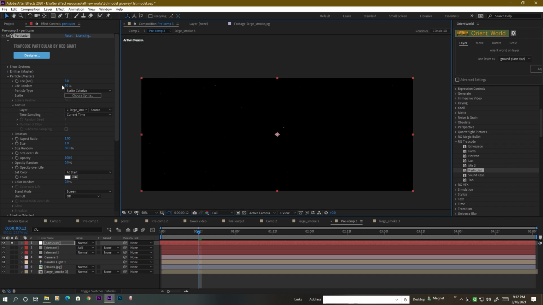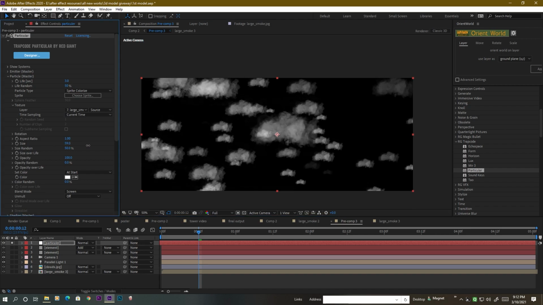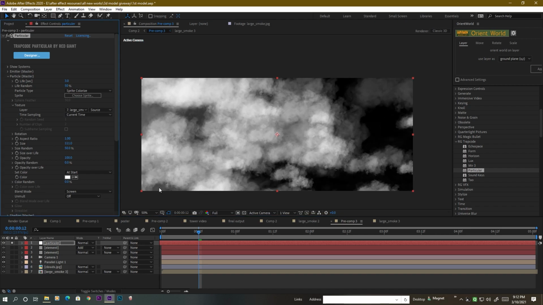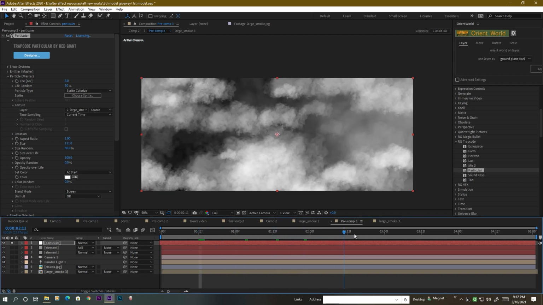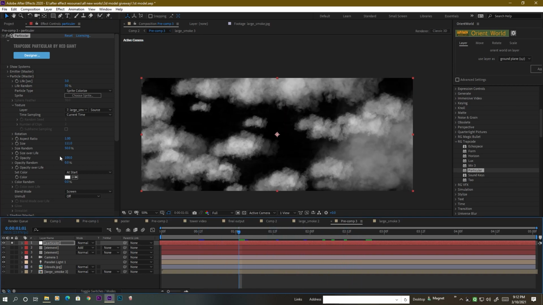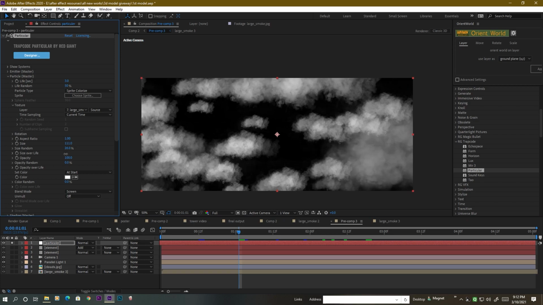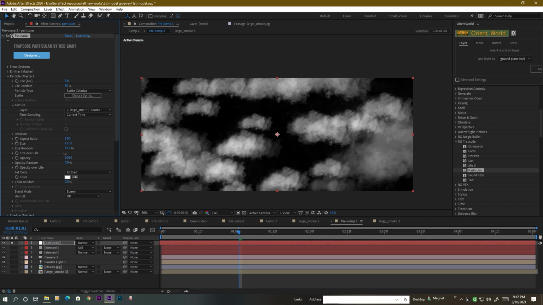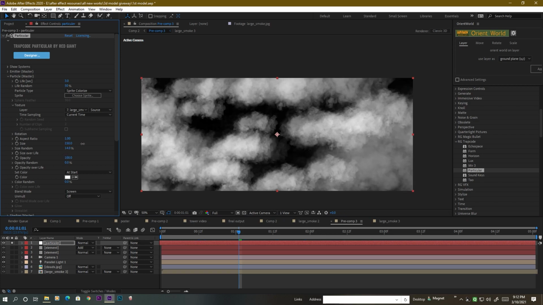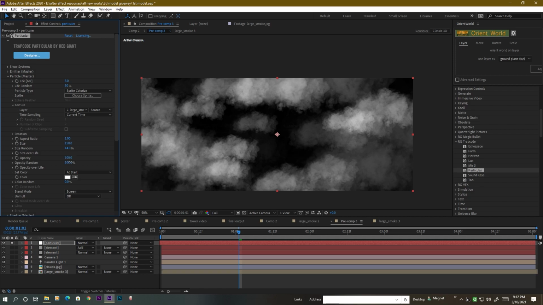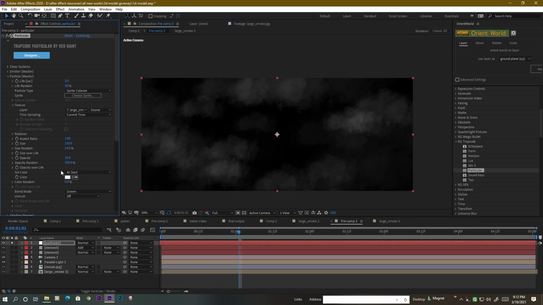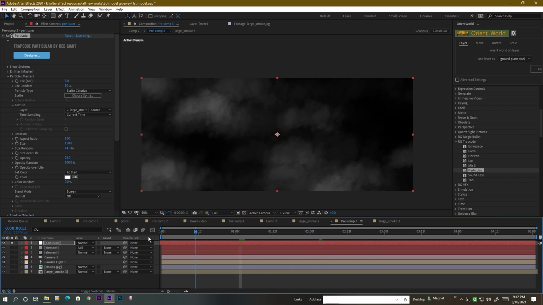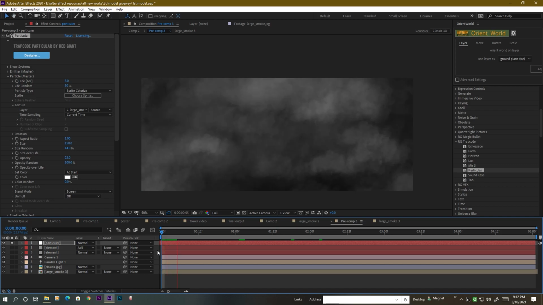Now we increase the size of the particle like this. You can see that looks nice, and we also decrease the particle randomness and increase the size. Then we go to the opacity randomness, set it to 100 and decrease the opacity.